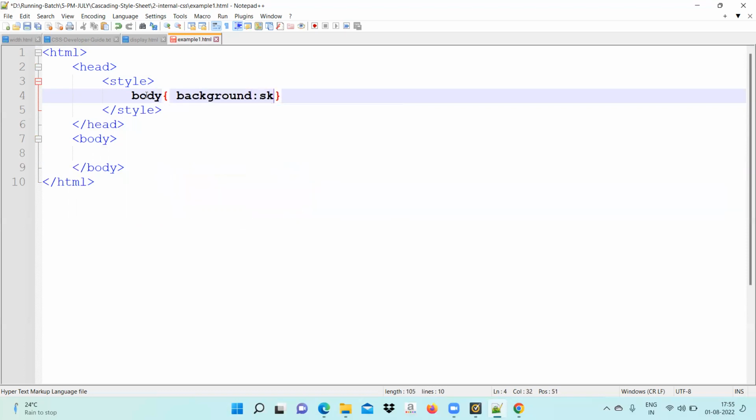background: sky blue. Check that your page is coming in sky blue or not. The page should open and load and show in sky blue.